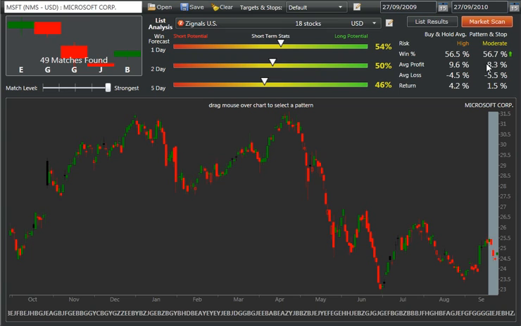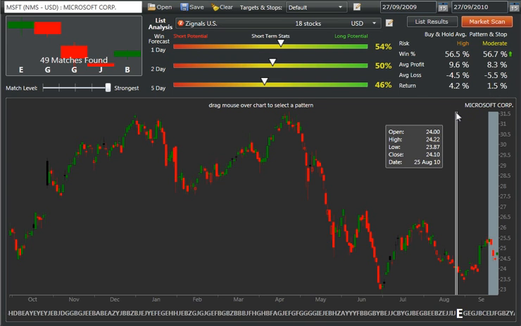In the case of the pattern, we have a 56% win percentage with an average profit per trade of 8.3, a loss of 5.5, and a return of 1.5. This return is slightly different in that it's calculated from the assumption that you can take every trade, and it's a cumulative rollover over this look-back period.